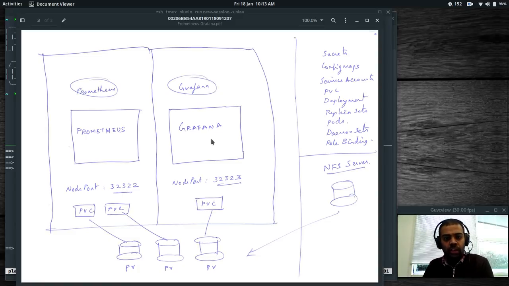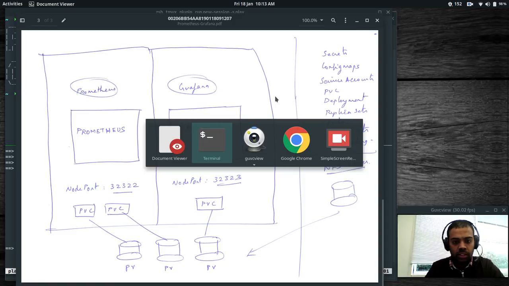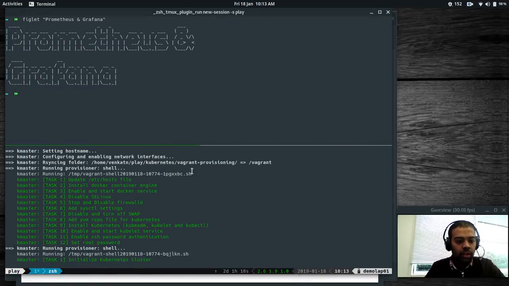Okay, so enough talking. Let's get into the business. Let's see where we are with the provisioning. It's still initializing the Kubernetes cluster in the master node. So it's going to do the K worker 1 and K worker 2. I think it's going to take another 4 or 5 minutes. I'm going to pause the video here and come back when the cluster is ready.